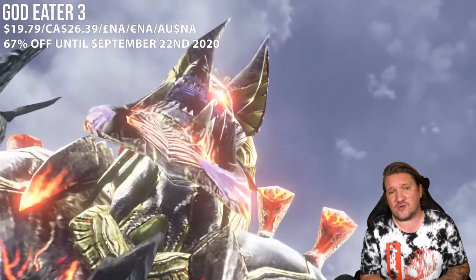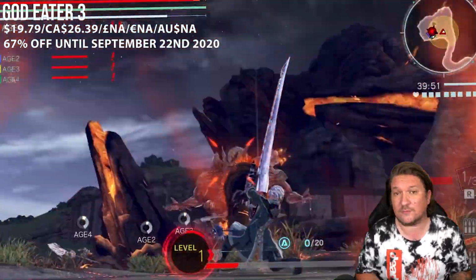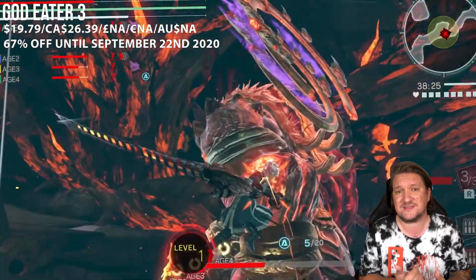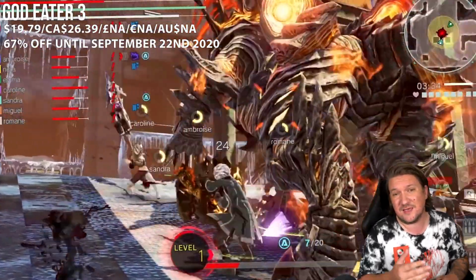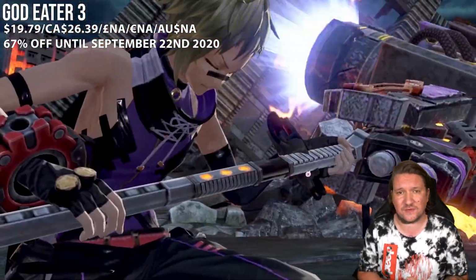Then we get God Eater Furi with its lowest price ever, offering 67% off. Probably one of my favourite Bandai Namco games on the Switch, and it's basically Monster Hunter meets anime, but incredible. And honestly, personally, I'd probably rate it above Monster Hunter Generations. Like Mr. Driller though, there's a demo available, so start there and see if it's for you.